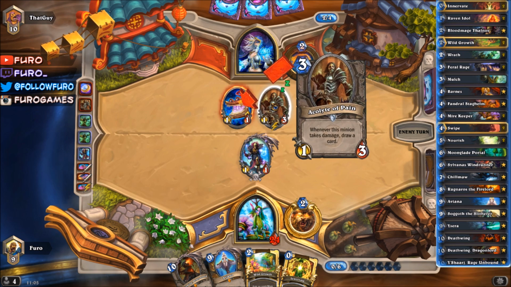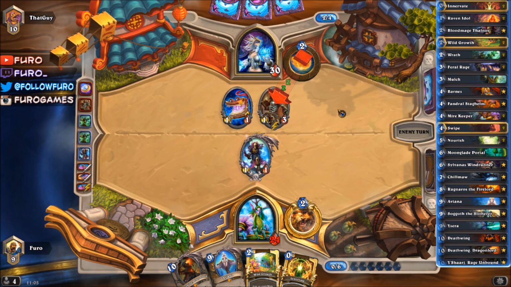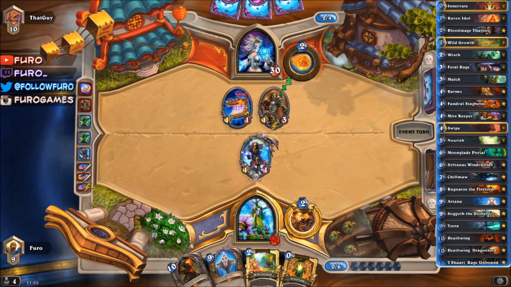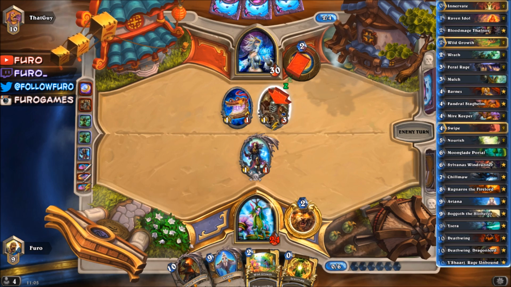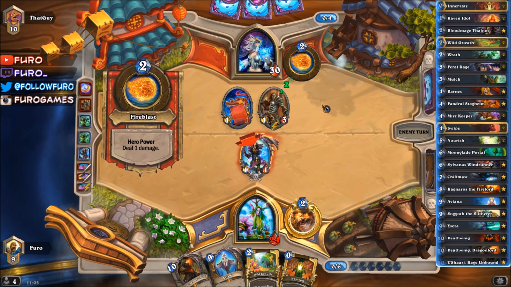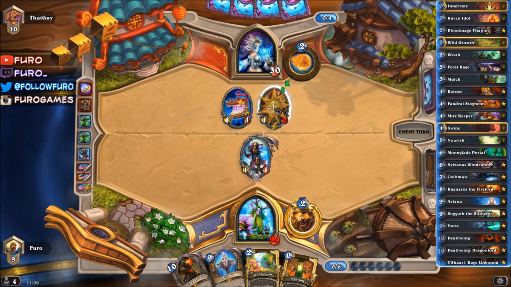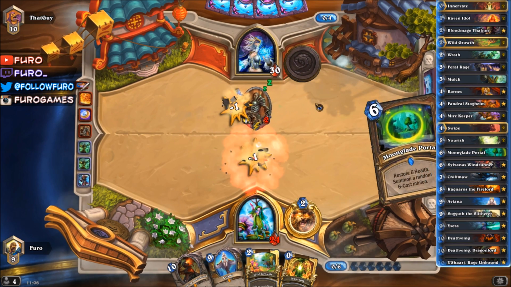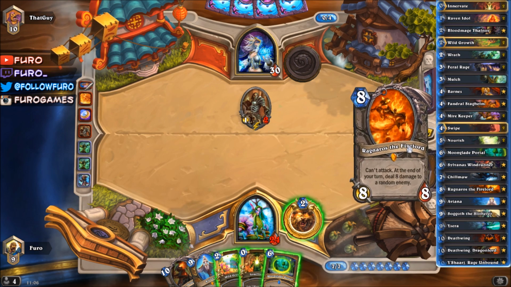So I want to hit the Acolyte of Pain here. Instead of hitting the Bloodmage, then he will use the Babbling Book to kill the Bloodmage and get the extra card draw from the Acolyte of Pain. Otherwise he is of course in danger that we kill the Acolyte. Also it is unlikely. Moonglade Portal and the Firelord.